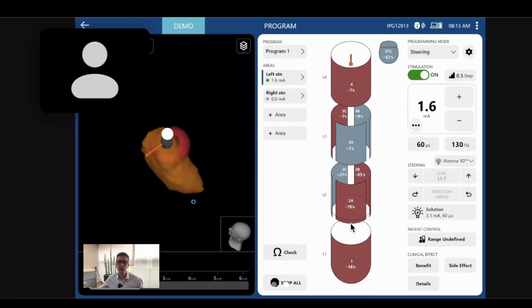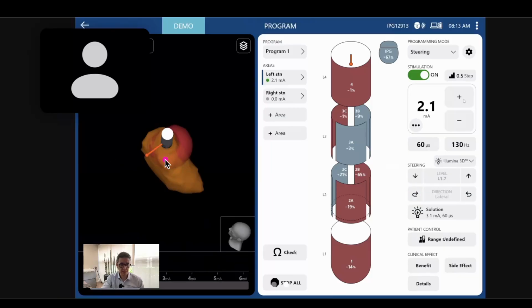This is the VTA that Illumina gave to you, okay? And then you are seeing the rigidity and the side effect. And then what you can do manually, you can change the VTA in the horizontal level to see whether this patient can improve even more doing that.